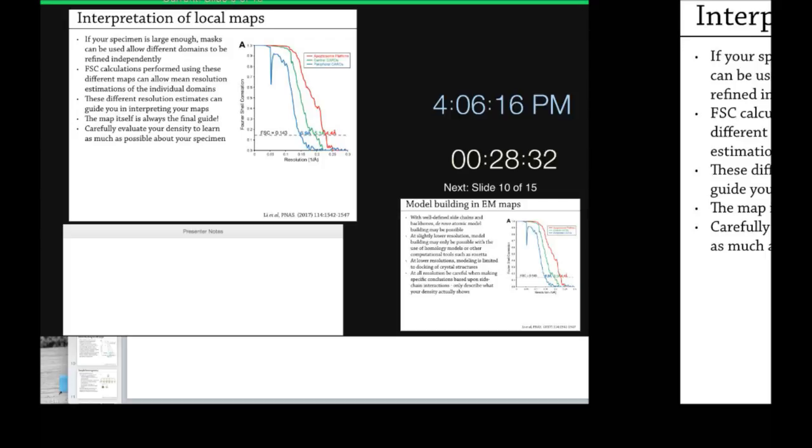And so this goes back to the question you asked. 4.4 is the apoptosome platform, and so this is putting a mask around it, calculating the Fourier shell correlation for that with symmetry. The central CARDs, so those are the first domain. Here you can see they have a reconstruction at 5.1, and then everything put together without the symmetrization is about 7 angstroms. And so depending on what part of the reconstruction you're looking at, you have a very different Fourier shell correlation, so the way that you can interpret it is quite different.